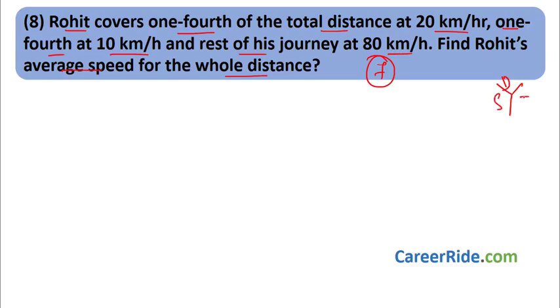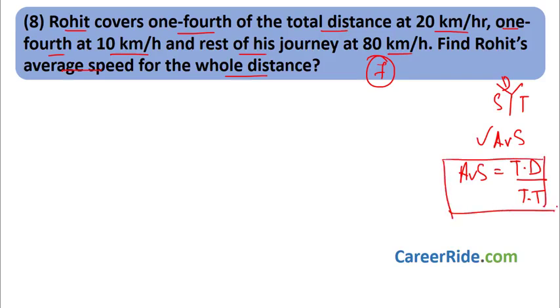We have our DST. This is an average speed sum. Average speed we know is nothing but total distance upon total time. This is derived from what? Speed. Speed is distance upon time. So average speed is total distance upon total time. Let us find out total distance. Do we know the entire distance? Absolutely not. In previous sum, we knew 96 kilometers was given, 124 kilometers was given.